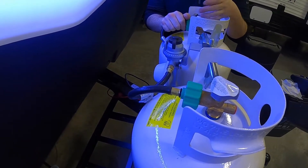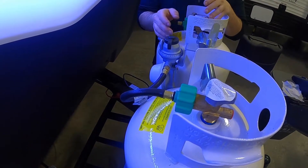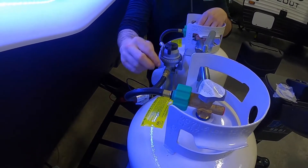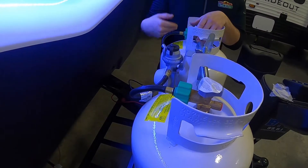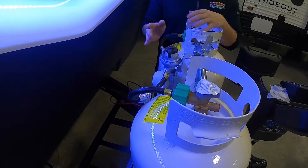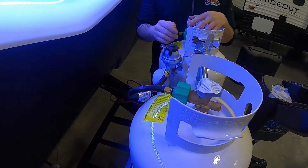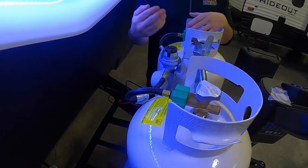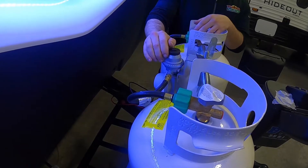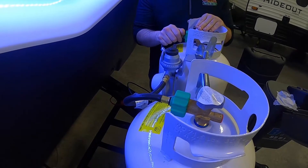It's got an LP regulator in the front — that's an auto switchover regulator. It has two modes of operation. You can use it with both tanks on, and whichever way you have the lever pointing, it'll draw off that tank first. Once that tank is empty, it'll automatically start pulling from the other tank. That way, if you're running your refrigerator off gas or you're in colder weather with the furnace going, it won't shut off on you. You will lose a little bit of BTU, so you might notice it. When you do, the indicator up front will go from green to red, meaning that tank's empty — go ahead and flip it over so you're pulling from the other tank at maximum capacity.